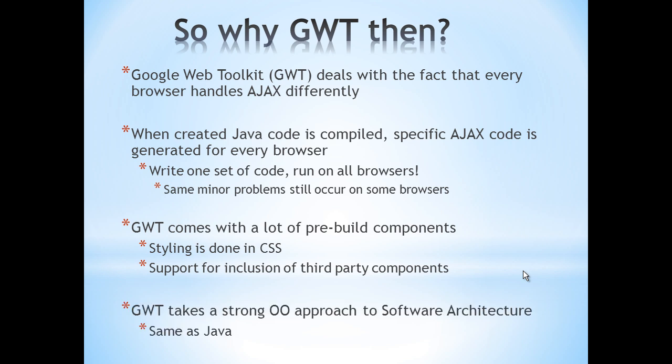Most of all, and this is another thing that I really like, is that Google Web Toolkit takes a strong object-oriented approach towards software architecture, which means that proper software architecture as applied in Java, because Google Web Toolkit is also Java-based, can be applied in Google Web Toolkit as well. This offers a lot of potential for maintaining applications and scaling up applications. So this is definitely not something that should be overlooked. So all in all, we have a very powerful platform here, which can be used to build rather complex applications in a fairly short time.